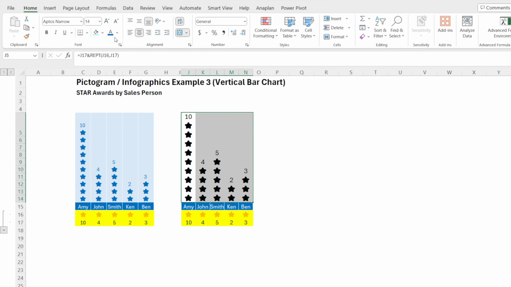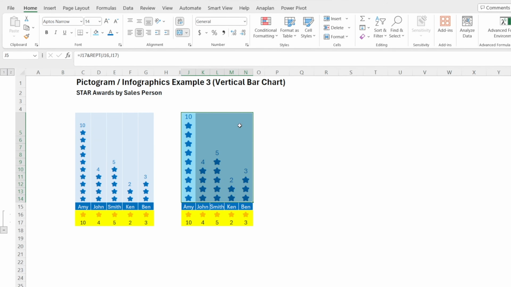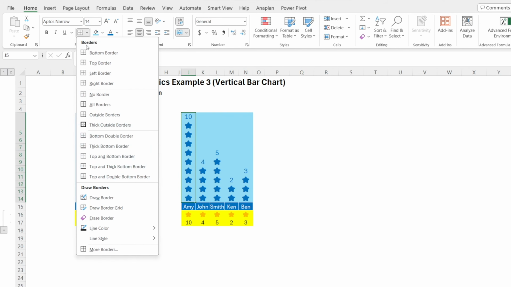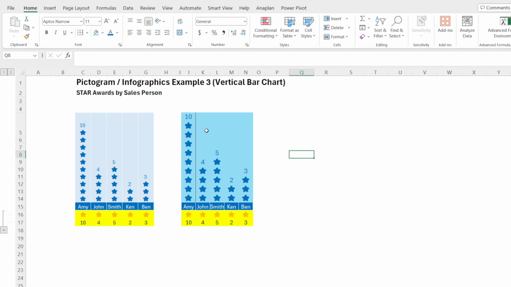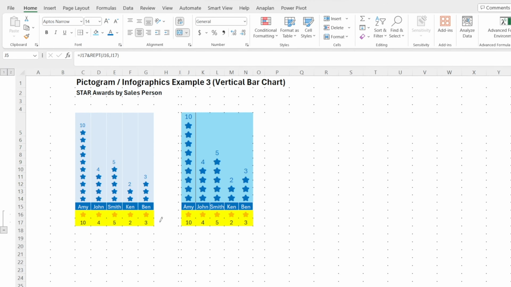Okay, if you want them to be blue, just change it to blue, and the background, just pick different color. Yeah, so let's just pick slightly different one this time. And then if you want some borders, then just add some borders like that. That's the right border. Yeah, and at the moment the border color is black. If you want the border color to be white, then just pick white.